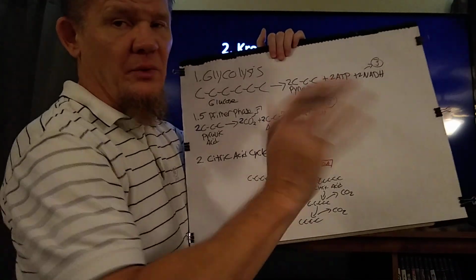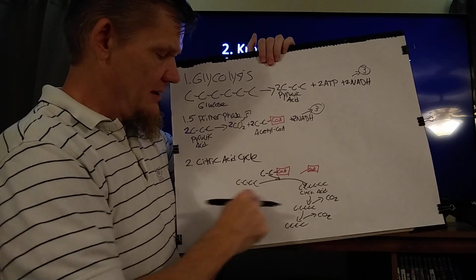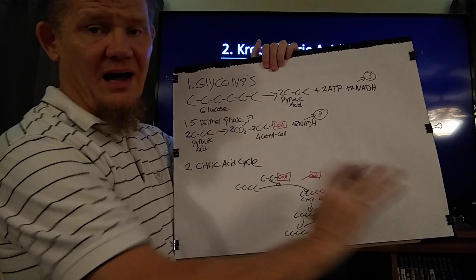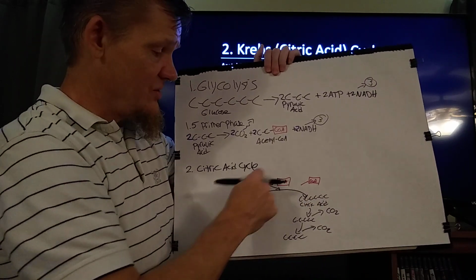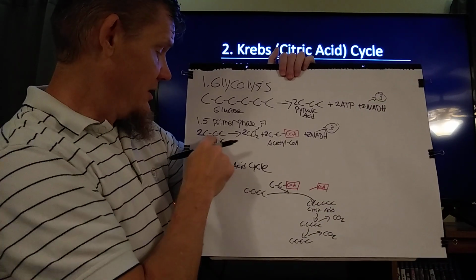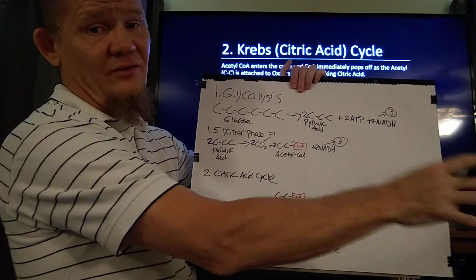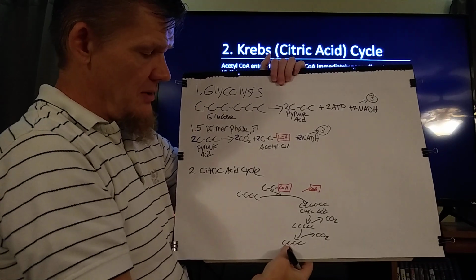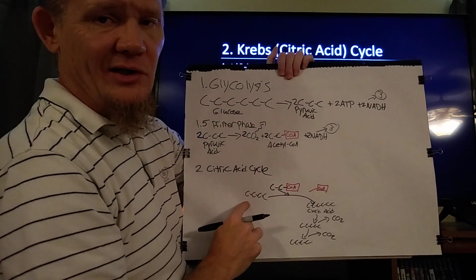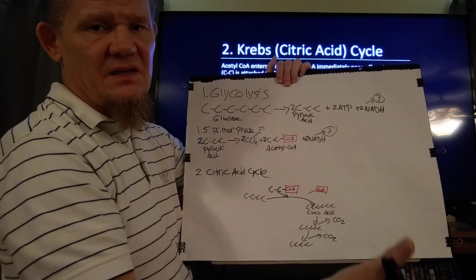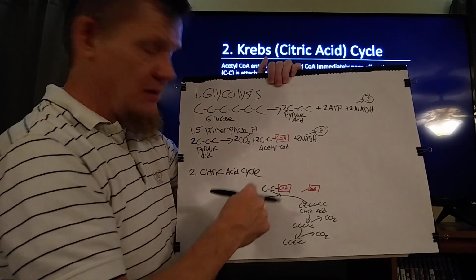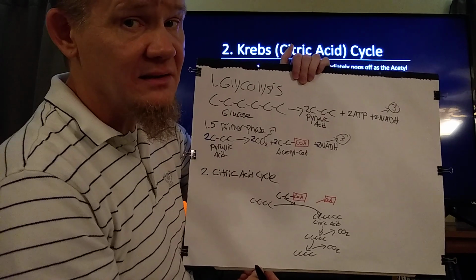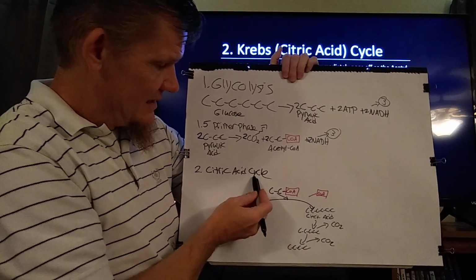Now, remember, when we talked about organic chemistry, when we draw it like this, this is the simplified version, which means there are oxygens and hydrogens on here that we're not drawing. You just assume that they're there. So this 4-carbon molecule is not that one. Why not? It looks the same because of those invisible hydrogens and oxygens that we didn't show. But because this is the citric acid cycle.